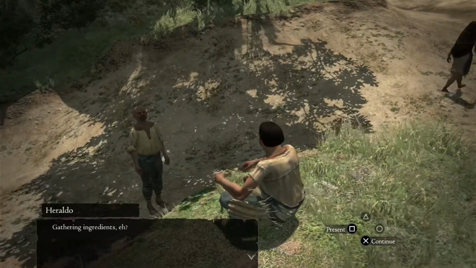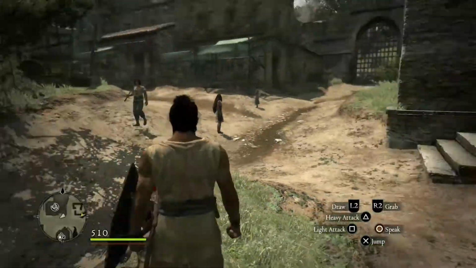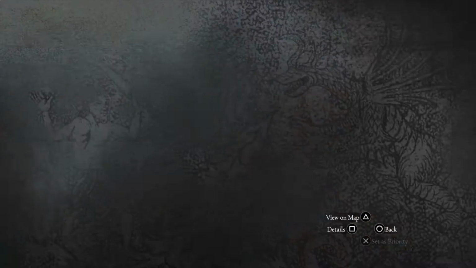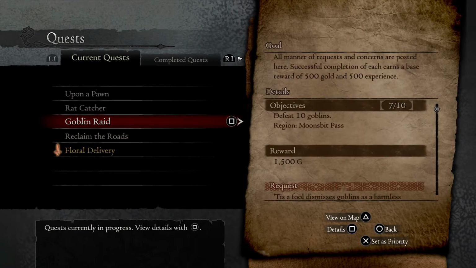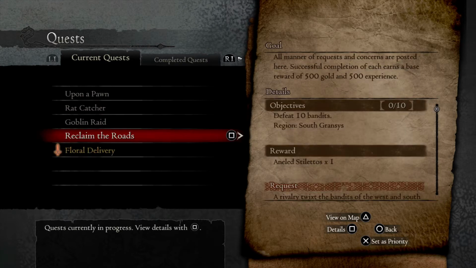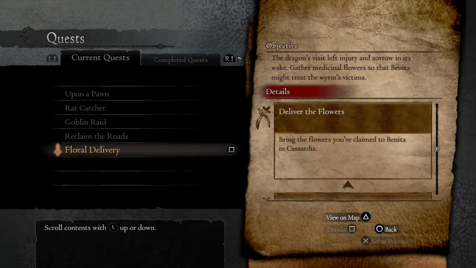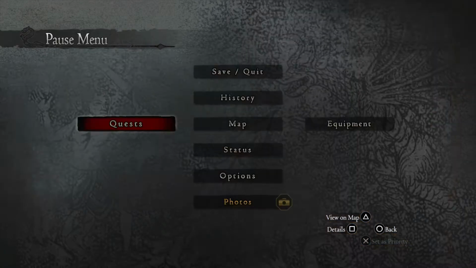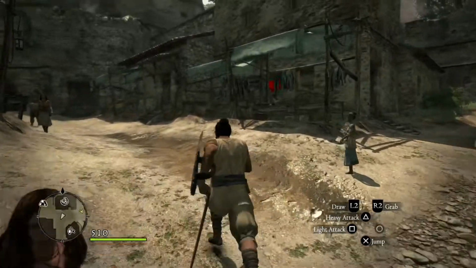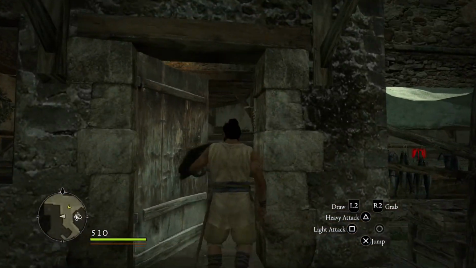So gathering ingredients, you often see those flowers growing. Okay, but what I want to do is turn in these quests. Oh wait, I haven't finished that yet. Never mind. Okay, yeah, I think the moonglow comes out at night. Let's go talk to this person over here.